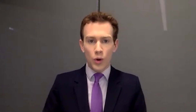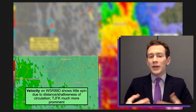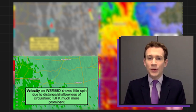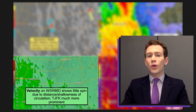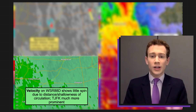Here's a key element as to why the first one probably didn't get a warning. The bottom left shows velocity with no real change in the velocity field. This is because the National Weather Service WSR-88D scanned several thousand feet above the ground. We had a much better view on JFK airport's terminal Doppler radar, which senses lower to the ground and is more sensitive — and that signature was present tens of minutes before the first tornado touched down.